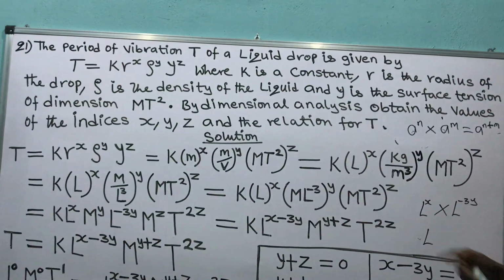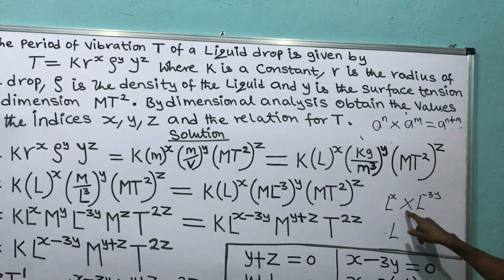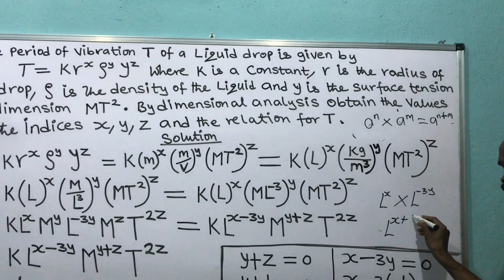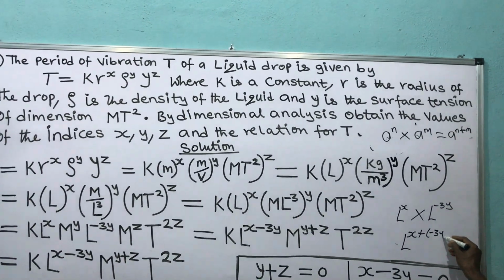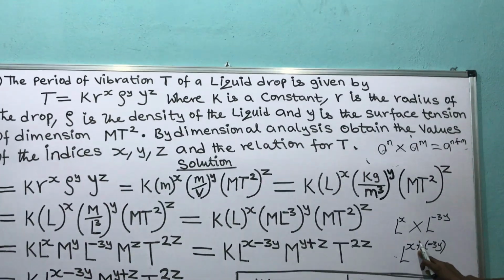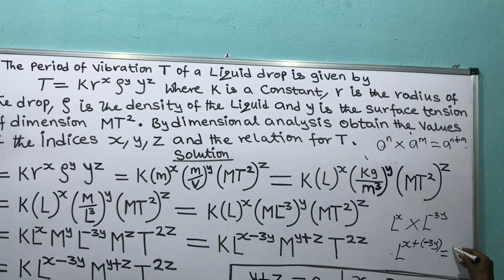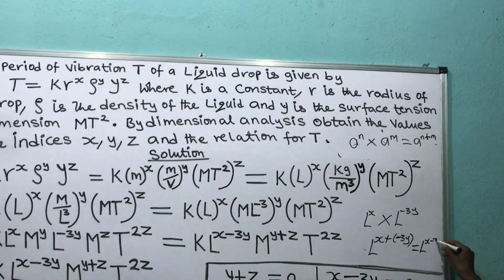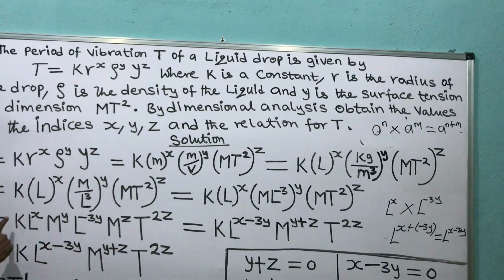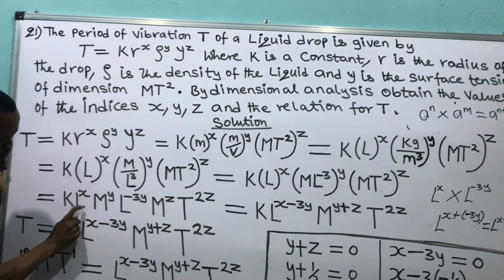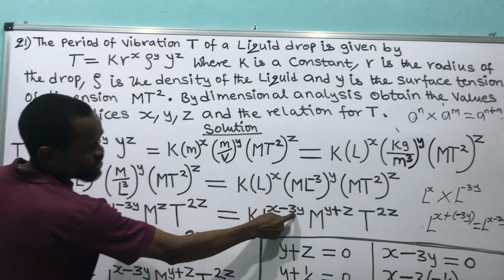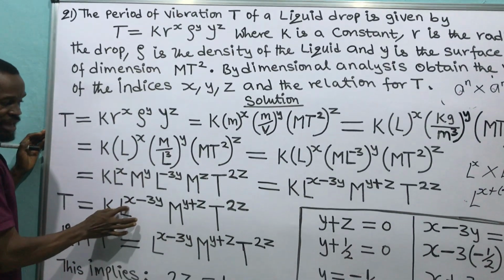Therefore, I can write this. L raised to power x times L raised to power minus 3y can be written as what? x plus, this minus what? y. What do we say? Add their power. This thing here is the same thing as this. Then the last thing I will have is what? L raised to power x minus 3y. Then that's what we are trying to see here. And I come here to say what? These two are dancing themselves when I have L raised to power x and L raised to power minus 3y. That's what I process. Do you understand that?